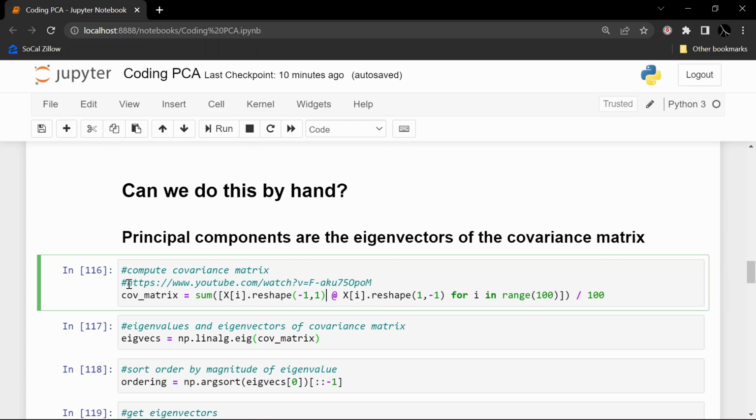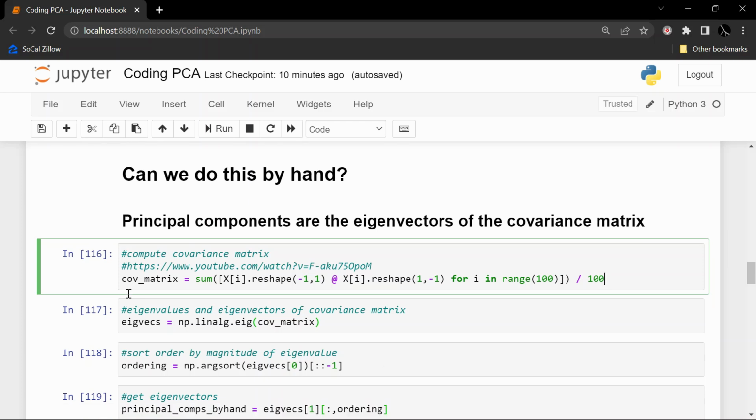So if you go back to the video here, which is linked here, the closed form of the covariance matrix, remember it was just a sum over all of our data points. So in this case from 1 to n, in this case from i in range 100, because we have 100 data points, of xi times xi transpose, where xi is each of your data points, and that's literally what's going on here. Here's your xi, and here's your xi transpose. Those reshapes are just to get them in the shapes we need them to be. We add that, so here's the sum on the outside. And finally, if you go back to that video, you notice there's a 1 over n on the very outside, and that's what this divided by 100 is doing. So this guy is the covariance matrix of our data.